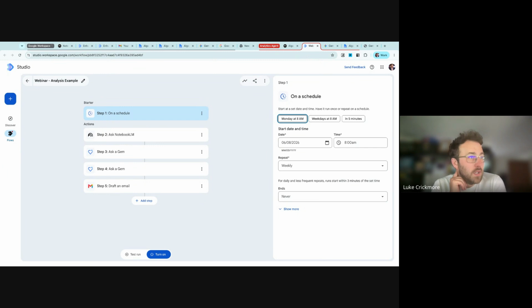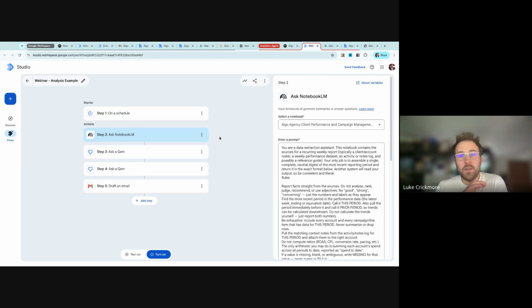The workflow runs on a schedule. I have a weekly email that I need to send to the team every Friday, or actually every Monday at 8 a.m. This is the first thing they see when they open up their email client. What I do is I query my NotebookLM instance, so that one with the research. And in here, this is my prompt that I worked with Claude on. You could work with Gemini on your prompt on making the grabbing the right kind of research from my NotebookLM instance.